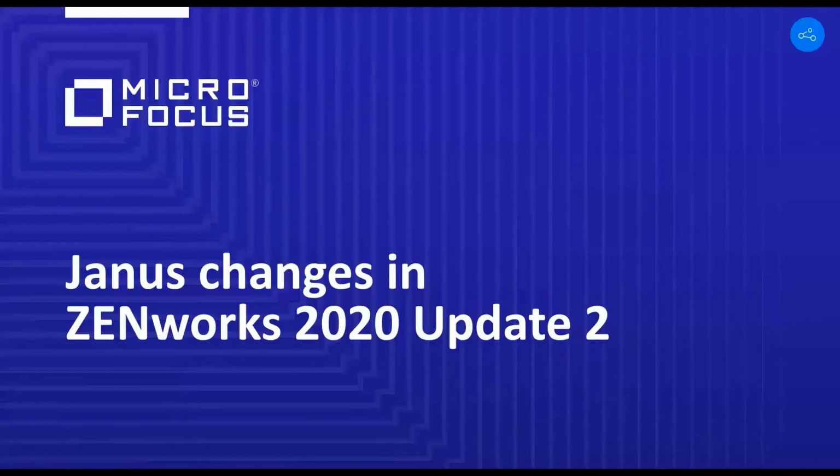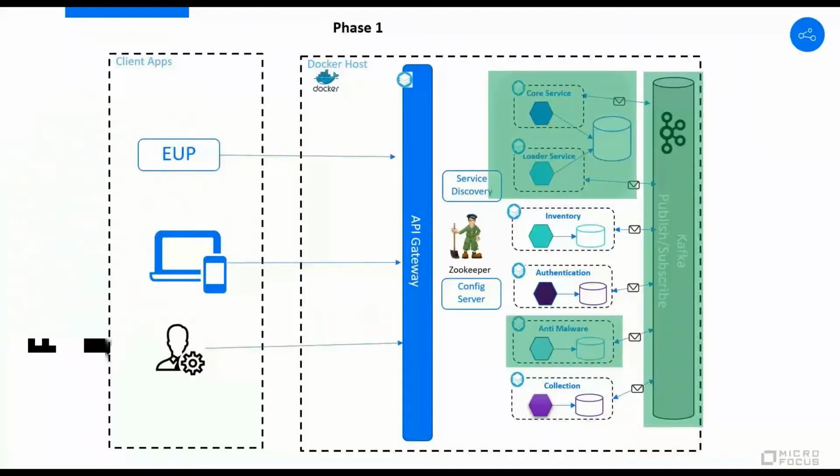So let's see what changes are coming in as part of ZENworks 2020 Update 2 due to this shift to the microservices-based architecture. First and foremost, not everything has been containerized the microservice way. Most of the things are still one microservice, but what we have done is that newer capabilities which we are bringing in are in the form of their own microservice. A good example is Antimalware, which Darren is going to shortly talk about, which is a separate microservice with its own database and so on and so forth. But the rest of ZENworks still acts as one service. And again, as I said, this is a phased approach which we will be doing, breaking it down in parts.